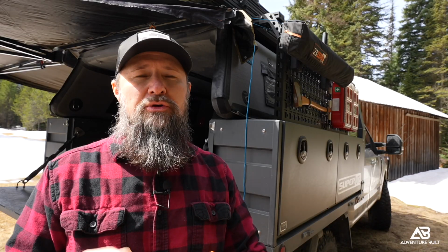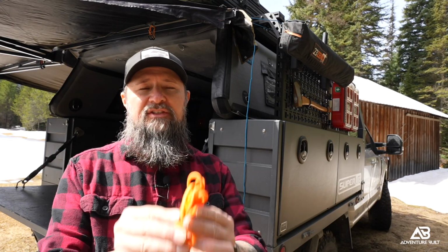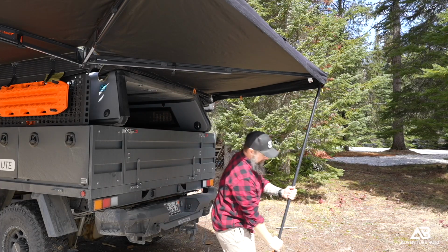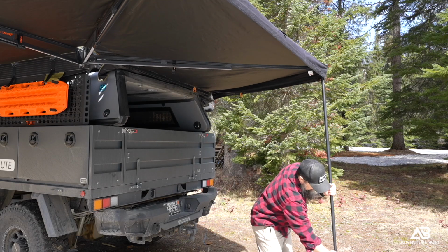Now with your Peregrine, you get a whole lot of accessories like stakes and these tie downs, which is great for tying this whole thing down. If you had to stake it out, you could do it pretty quick with all of the included hardware.